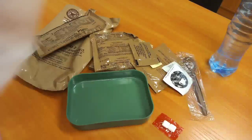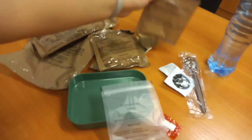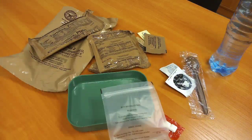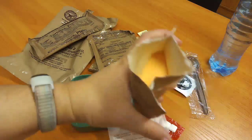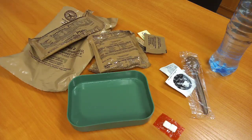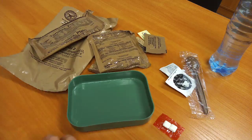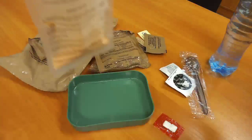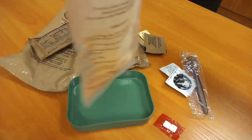Okay, so let's make a drink. Hot beverage bag. I will do coffee in a cup like a proper human person, you know. It's for 12 ounces of water, so the bag is about right for that. So if it means the beginning, I've been cheated, because I believed this was 2021 ration, and it's not, it's 2011, so keep that in mind. Ooh, the powder is very powdery, it's nice. Put your drink into the bag, easy enough. Add water to the fill line, 12 ounces for this drink.